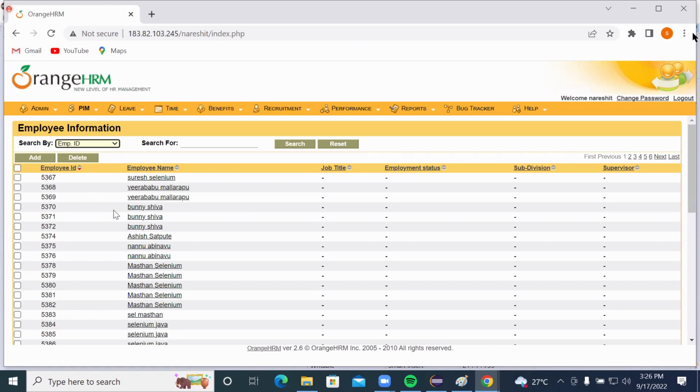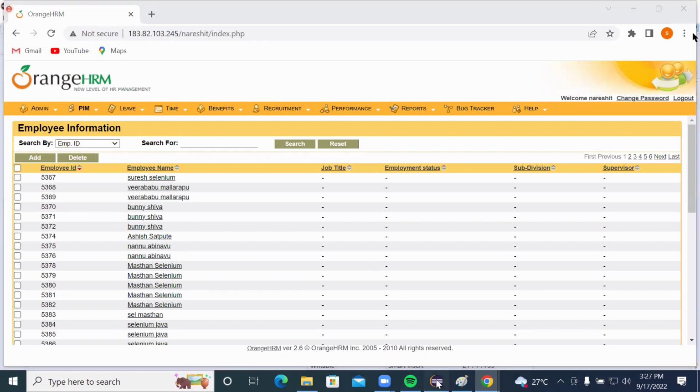To select the value from a drop down, what are the method names we got? Select by visible text, select by index, select by value. Based on what you are comfortable with, you can utilize any of the methods.